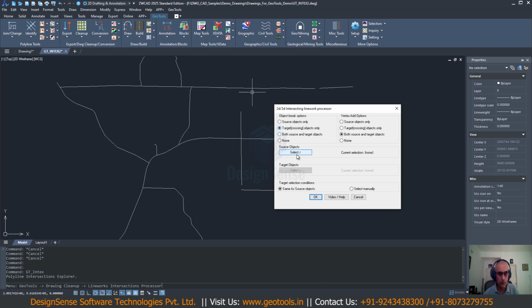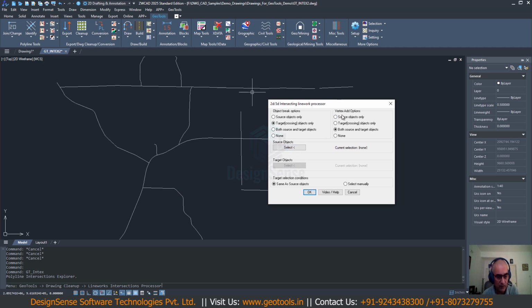In a minute I'm going to tell you what is a source object and what is a target object. Under vertex add options, again there are options to suggest whether the vertex addition must happen on the source objects or on the target objects, or on both source and target.